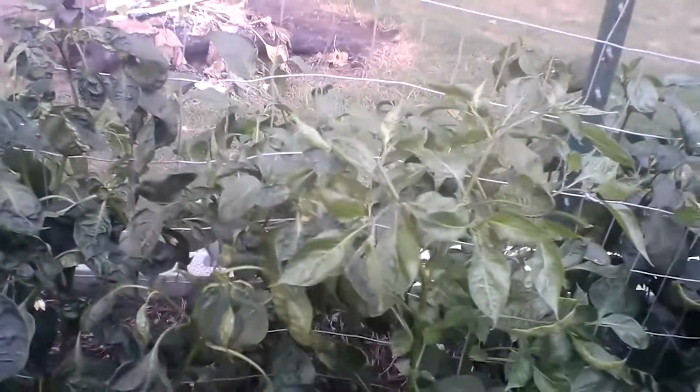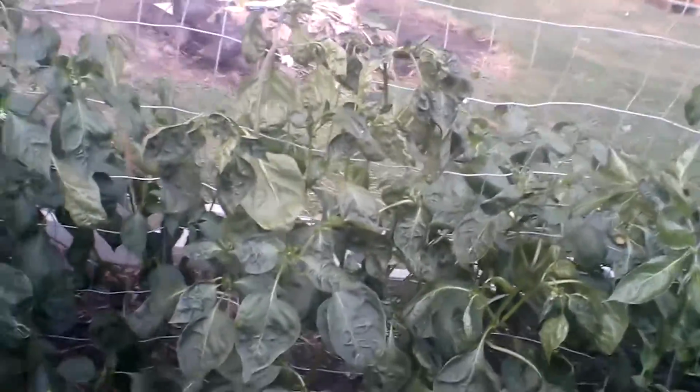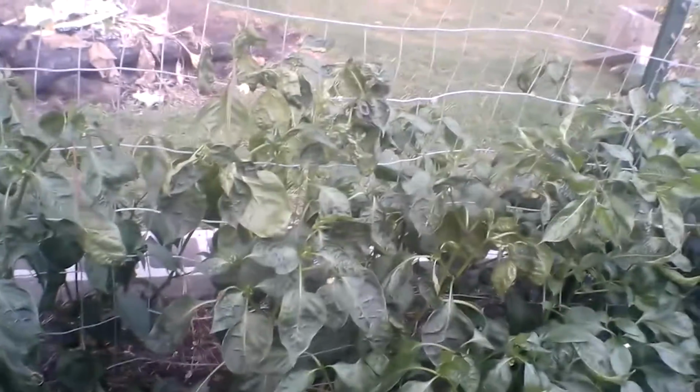All right, starting right here, these are some, I'm trying to remember the name of these, but you can see what they look like. They're down here. They're a hot variety of pepper. I think they're Hungarian peppers, if I remember right. I got them from the Harvest Festival celebration that we had with the Stivers this past fall, and I put a couple of them in there and it came up.